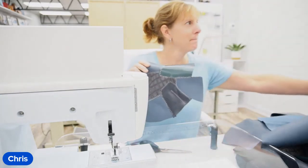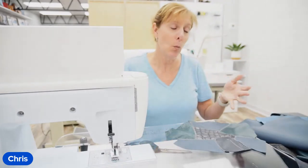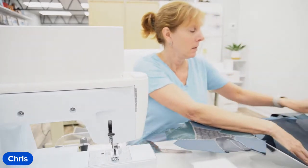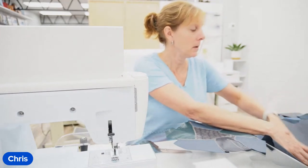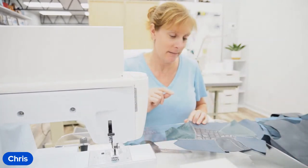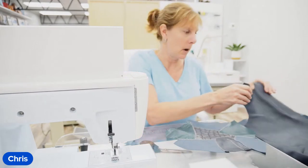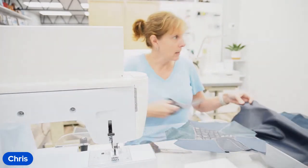Okay. So I know this is kind of a short live, but do you guys have any questions about this or anything that I can maybe help you with? Because I certainly want to do that. One other thing I want to tell you, I almost forgot, is, here, let me show you this. Okay, I'm going to use this kind of navy leather.